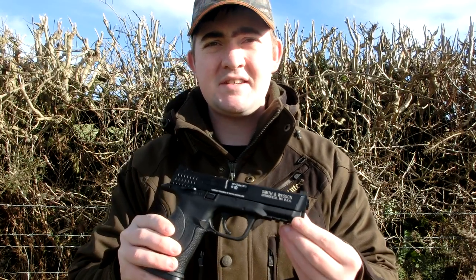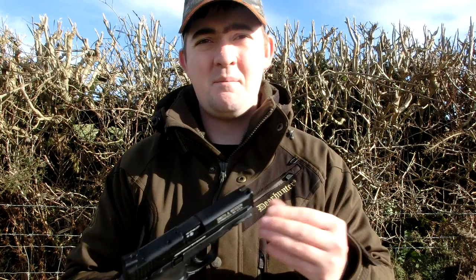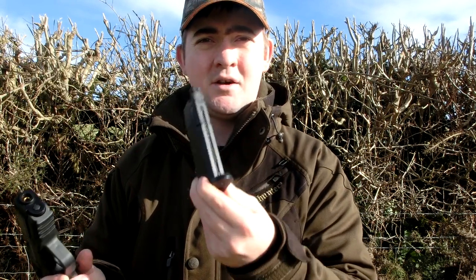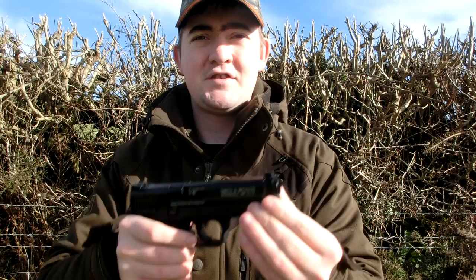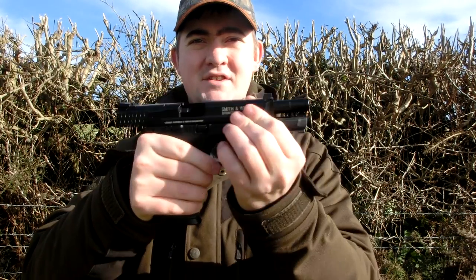It's still a cracking gun and it has sold in its absolute thousands. Really popular in the States, but you don't really see too many replicas of them. So when Umarex announced they were going to be doing this one, I just thought I'd grab hold of it and see what it's all about. Unlike previous versions, it's a full-size dropout magazine that holds 15 BBs, and obviously blowback as well. So every time you pull the trigger, it cycles and loads the next round - it is truly a semi-automatic pistol.